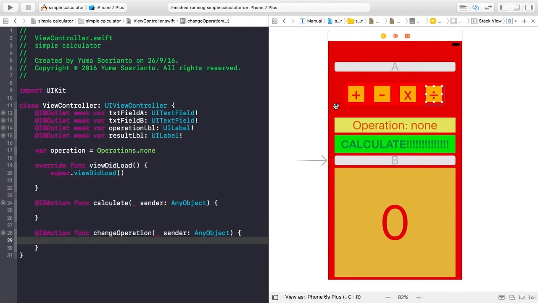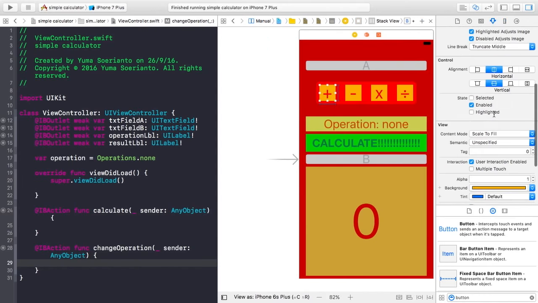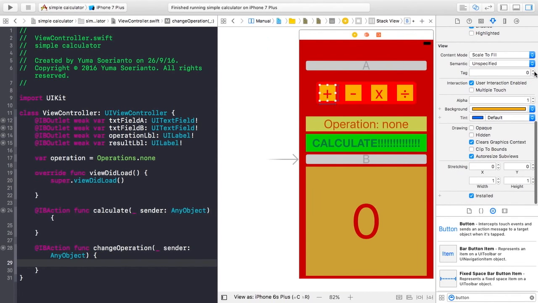So in change operation, let me open up the main.storyboard. Yes, we put multiple objects into it, but we need to know which operation it is, this or that or that. Conveniently they have tags. A tag is basically an integer, nothing special about it.